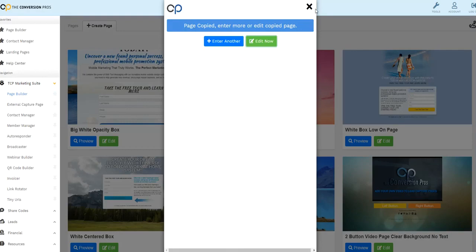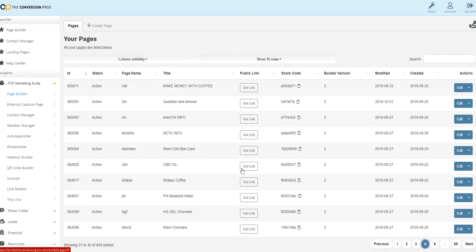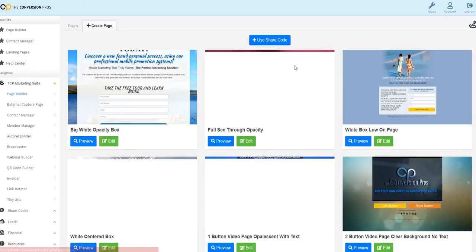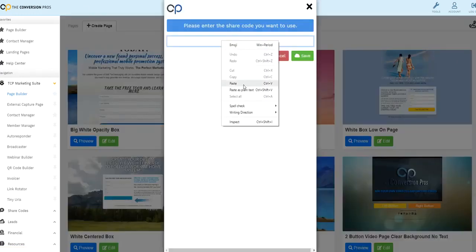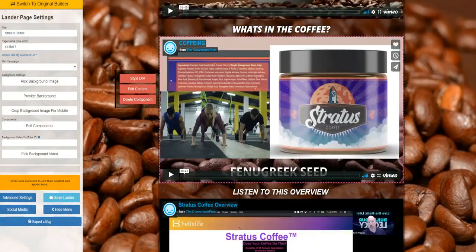Let's do the coffee page real quick just to show you one more time how easy that is. Let me just grab one here. So I would go to the code itself right here, hit copy, go to create a page. You would just give them this code. They would go in your back office, they would copy and paste it, they'd hit save, and then they can immediately edit it. They can change the text.